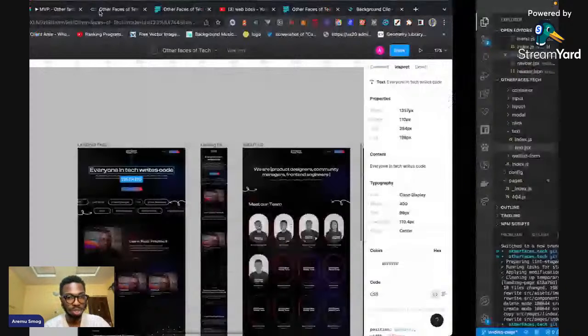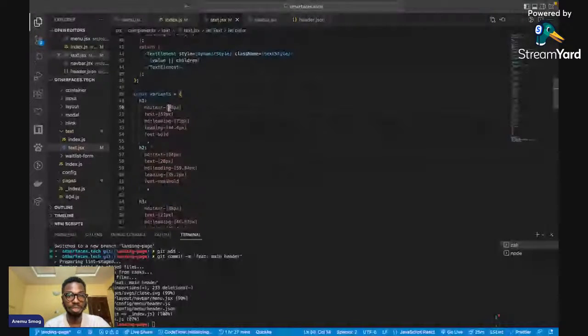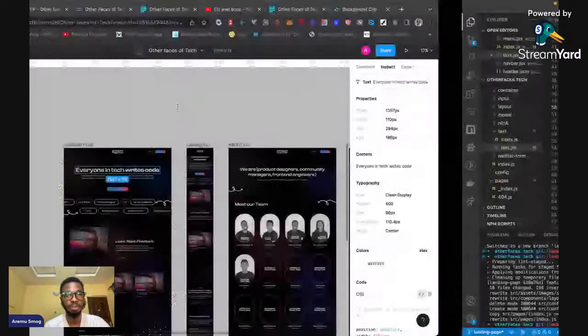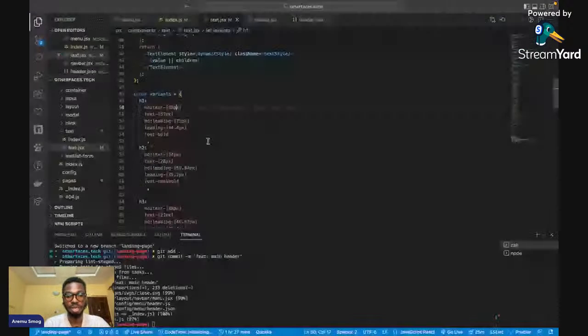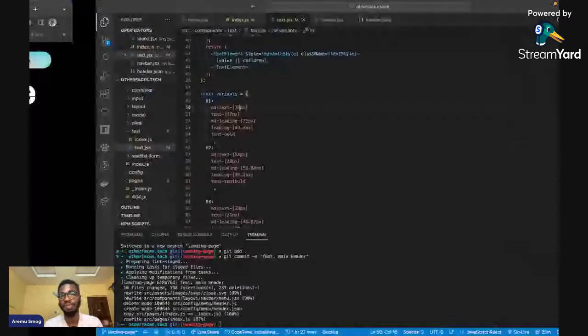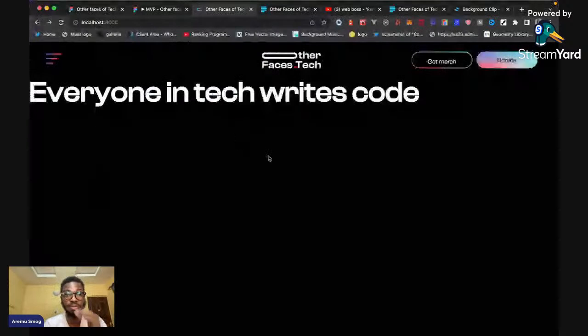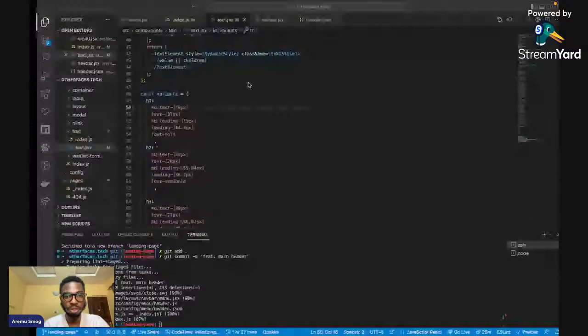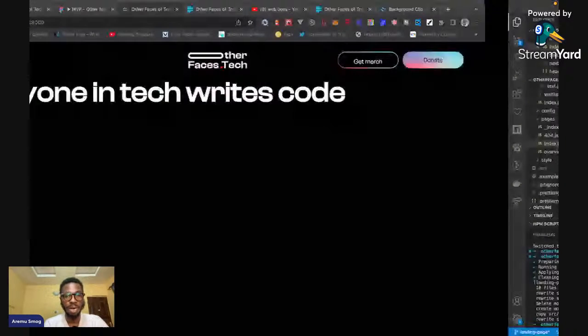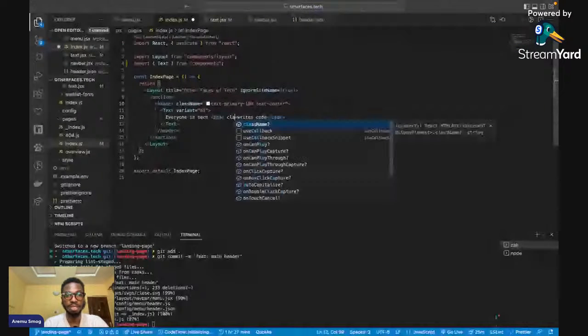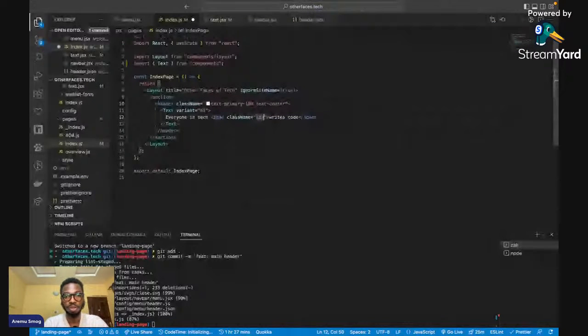So the size for our H1 is 96 pixels, and apparently right now it looks too big. It is too big. So I'm going to make this guy 76 pixels. And don't ask me what is the rationale. I just feel like that's the next closest thing, right? Okay, so here we have the center. Good stuff. Right, then this guy will now be class name line-through to ensure that we can strike it out.